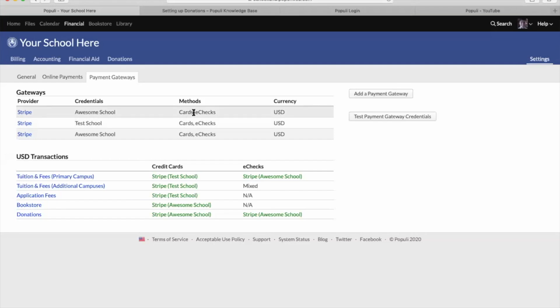Authorize.net is another one that folks use. The reason we connect to it is because it's pretty universal. So if you've got a good deal with your bank or some credit card merchant you just don't want to leave, Authorize.net will probably connect to them, which means by us connecting to Authorize.net, we can connect to pretty much anybody. So it would be Populi connected to Authorize.net, connected to whatever your favorite credit card merchant is. You can also use Authorize.net directly as your credit card merchant.